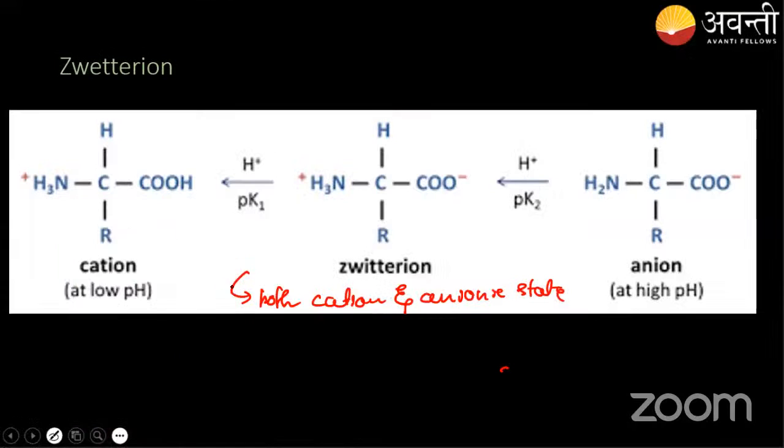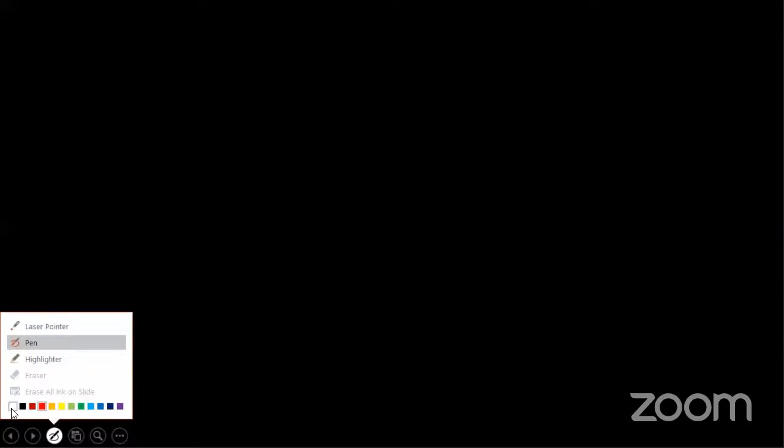As we know, there are 20 amino acids. Don't ask me now about pK, pKa, pKb, everything. It's a long process, how the variation happens, everything. Shiva sir will tell all about this, the acids and bases reactions. So there are 20 known amino acids.